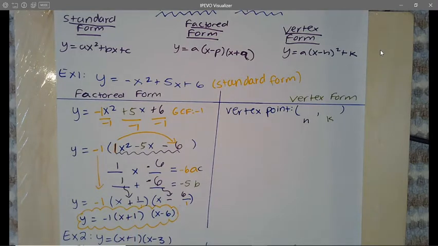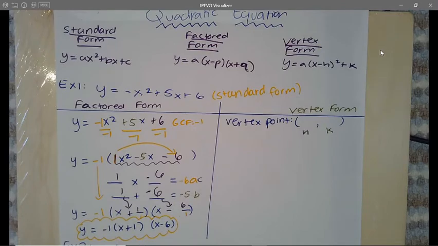Again, it's not wrong to do the quadratic formula or completing the square. Just know you're not in factored form anymore. You have found your zeros. So you just need to make sure you convert your zeros back into factored form. Okay, well guess what? That is factored form. Okay, so now switching gears.